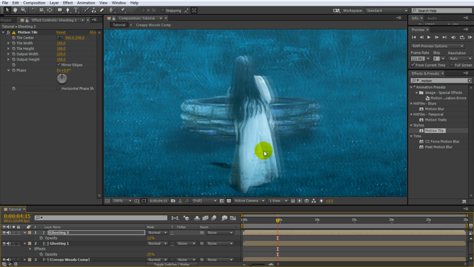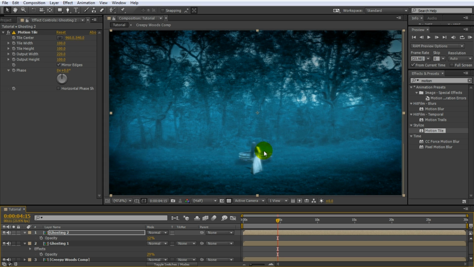To control the flicker of the ghosting effect and of the other TV damage effects that we will be adding, we will use expression controls and some clever expressions. If you haven't dealt with expressions or expression controls in Adobe After Effects before, I highly recommend checking out my beginner tutorials on those topics first. I will put links to these tutorials into the description of the video.